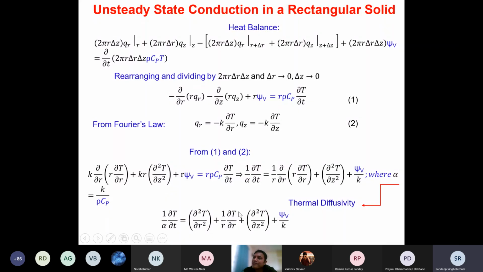Now you can see that these are the same equations you will see in the tables given in the transport phenomena book by Bird, Stewart and Lightfoot. So all these equations are directly given for the cylindrical and spherical geometry there, but here we are deriving all these equations. Okay. Is it clear?